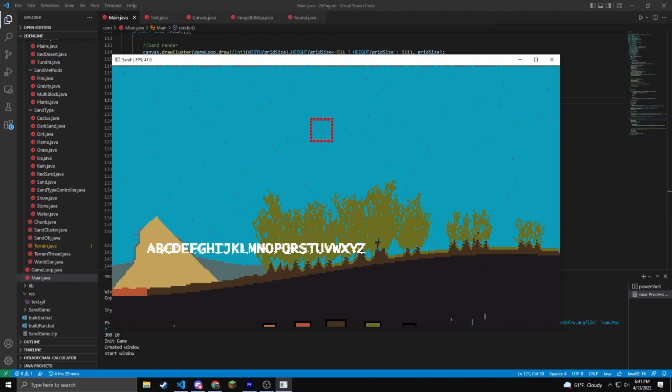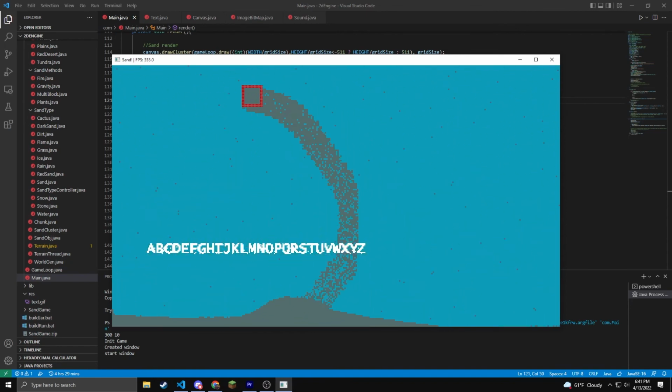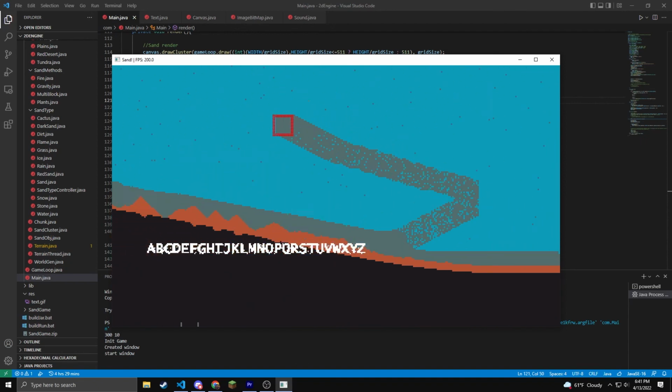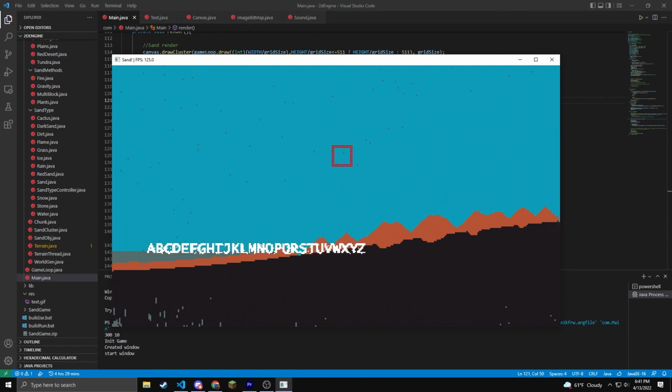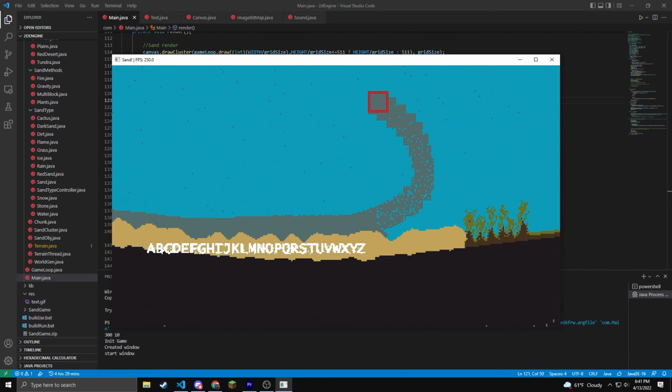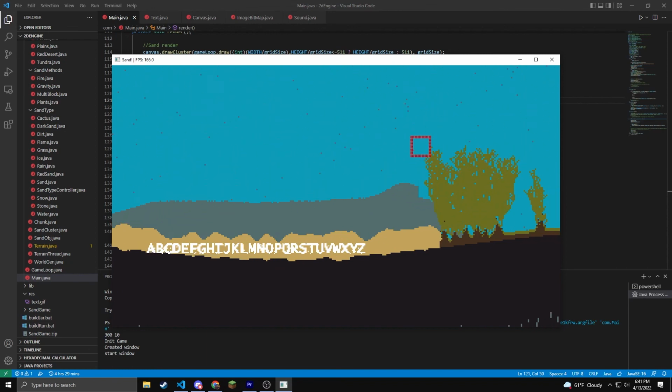I think the next thing in store is to make an actual main menu system to launch the game into, instead of directing to some random world, just so people can select their saves instead of being like, oh, Shift S to save or Shift O to reload your last world. There's also one bug with the last save system where every now and then some particles will jump a layer, like they won't be put in order from the layer that they have been put in. And then you can see the alphabet there.